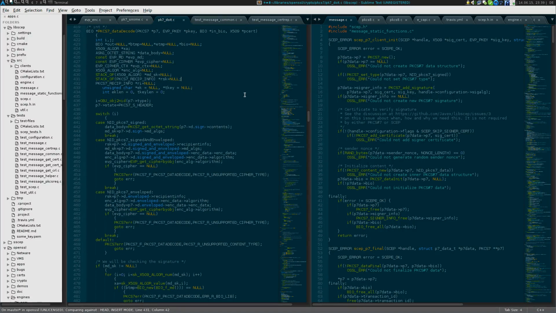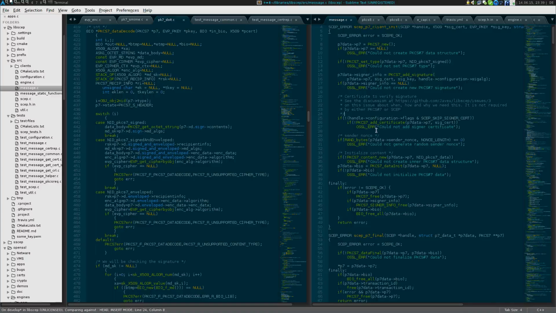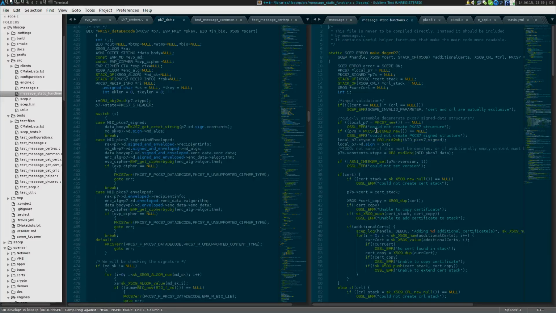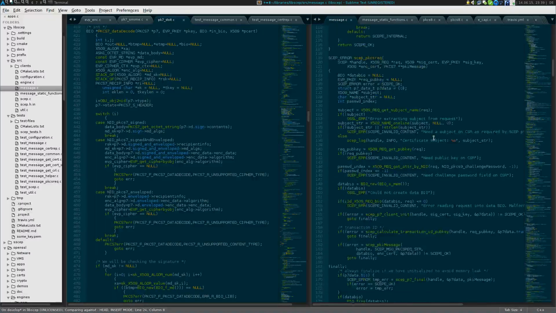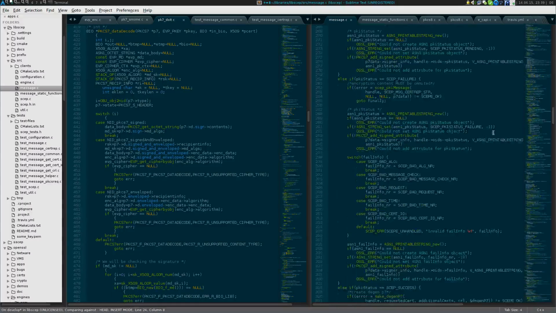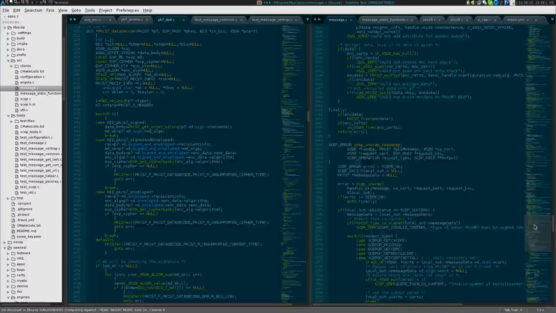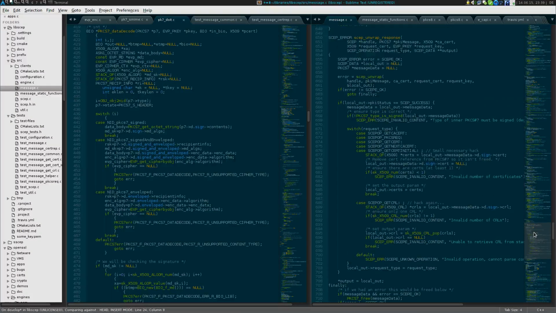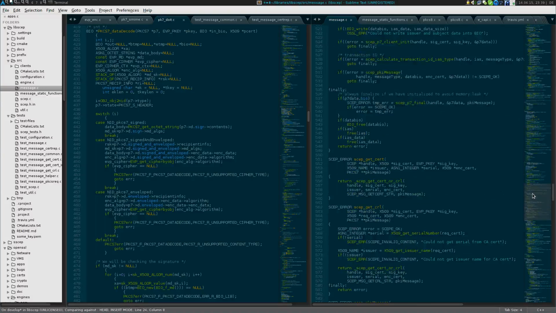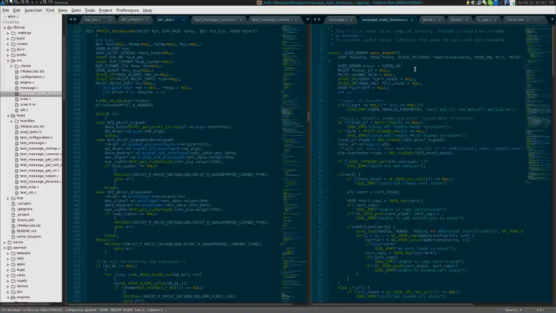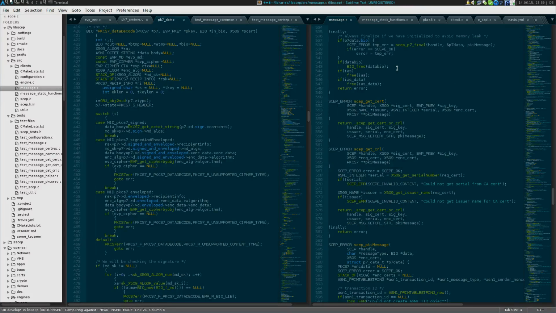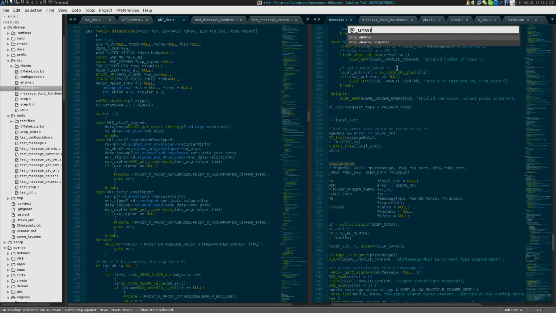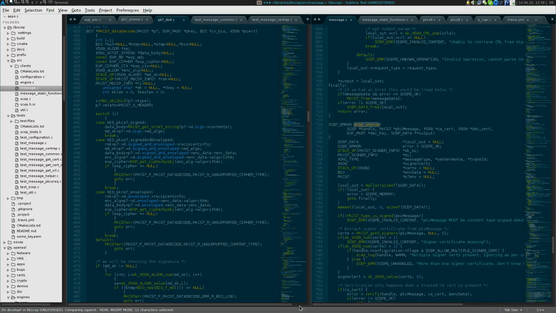I think we need to go back to our message C, or the static functions in it. I think this MD part is completely irrelevant, because when a response is unwrapped, the libscep unwrap function is called. Where is that? Not here. Okay. Wrap. Yeah, there we have it.